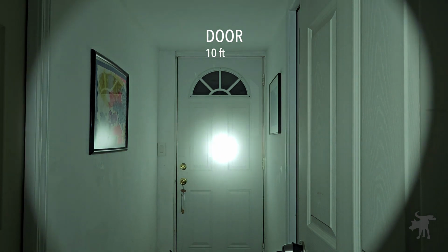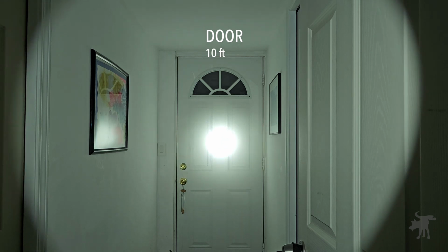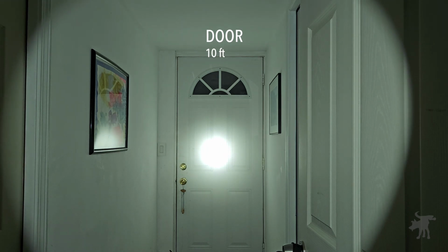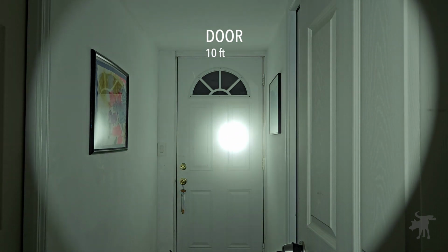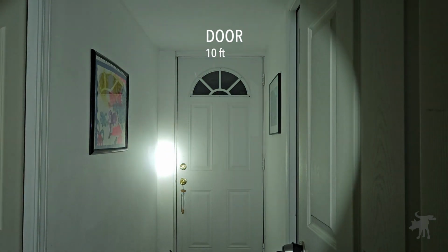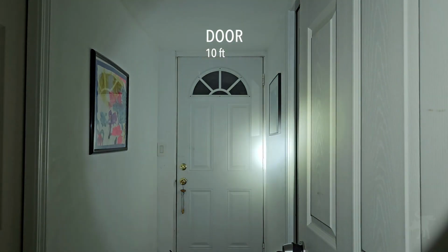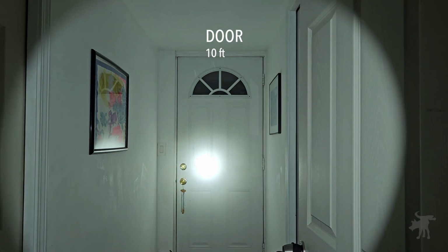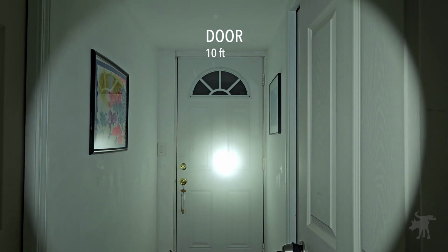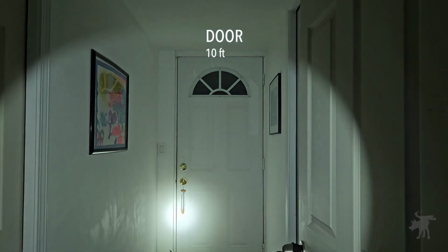Okay, so this is our beam pattern from 10 feet away, and we can make out a very clear hotspot. I'd say approximately a foot wide on this door from this distance, and there is a clear delineation between that hotspot and the spill. This flood cone is very narrow. You can see the outer edges of it as I'm moving the beam around. And it's funny that the hotspot is so narrow and bright that it kind of functions like a giant red dot projection, that basically anywhere where that hotspot is probably where you're going to be hitting as far as any rapid fire at short range.